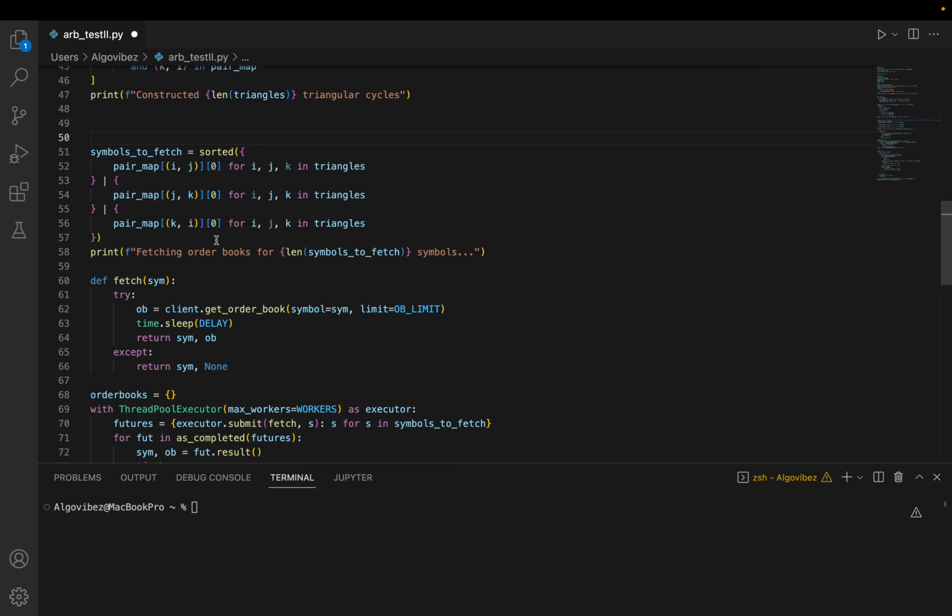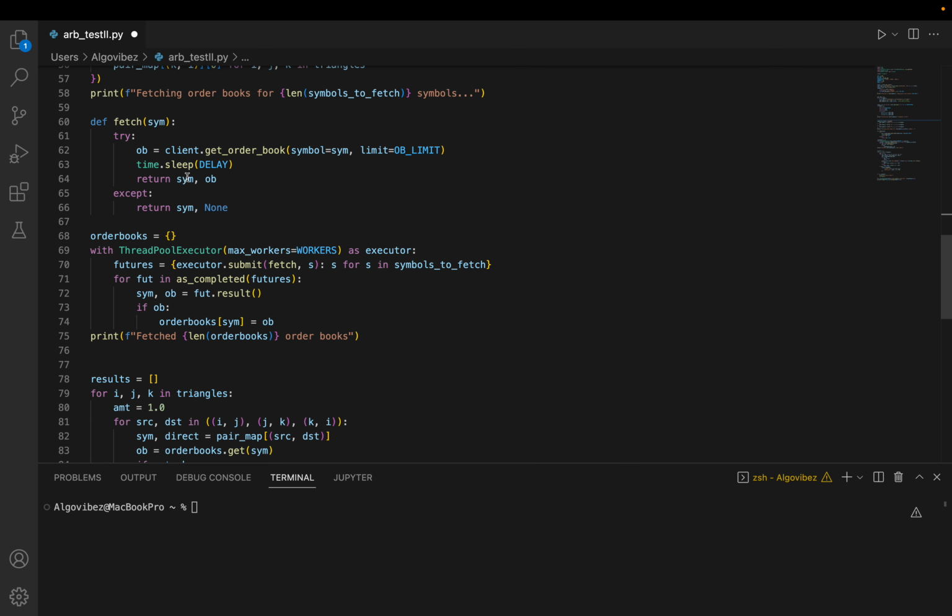With that, you're just getting the unique order book calls you have to make. Now, this is also printing out how many order books you're fetching. And after you have filtered, removing duplicates, and you have all the symbols you need to pull via the API or via using the multi-threading logic in the next step, you first define a helper function, which is fetch.